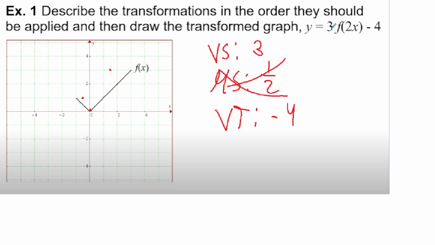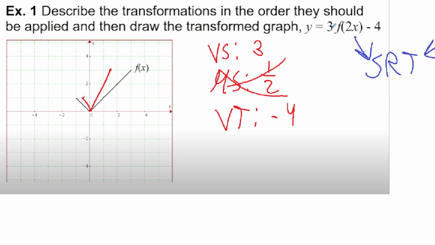Now I'm going to do this with different graphs each time so you really understand the steps we're taking. You could do it all at once if you want to. This is just to make it easier to understand. Now we're going to do a vertical stretch by a factor of 3 because that comes before the vertical translation. Remember? S, R, T. We're going to do a stretch before the translation. So now let's do the vertical stretch.